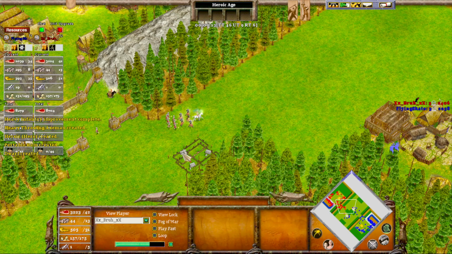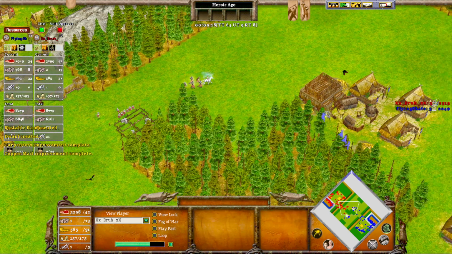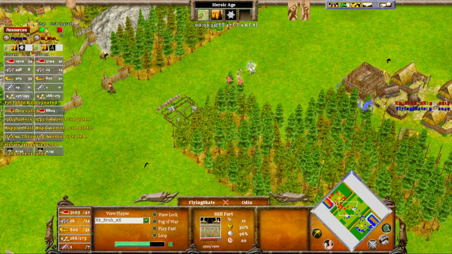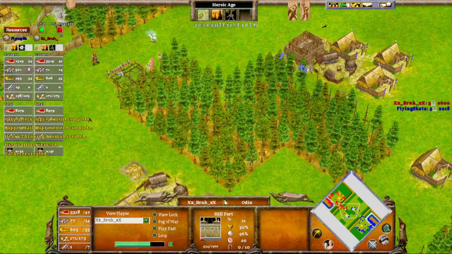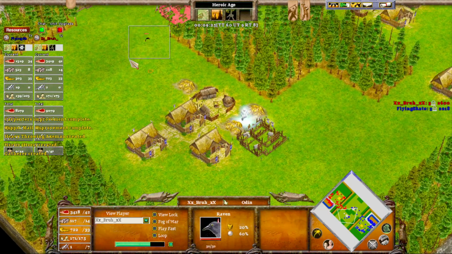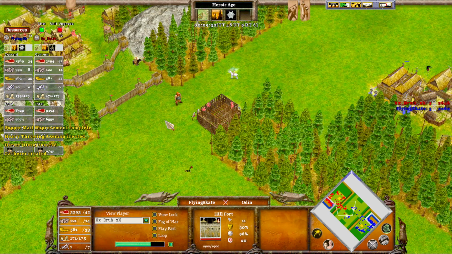So he's scouted it out and knows that it's a good time to take out that hill fort. Changes his mind and builds his own hill fort first, seeing that, well, he can't see it from here, but he knows there's at least one being built.